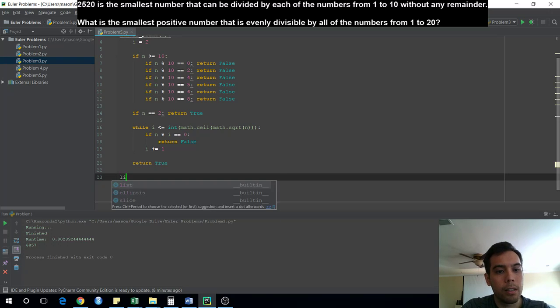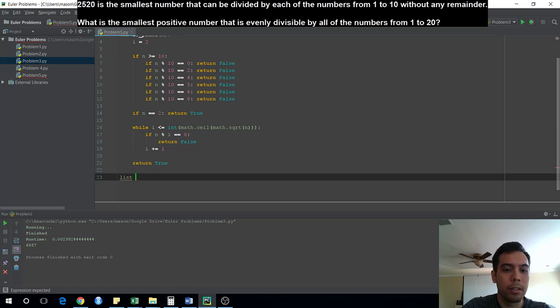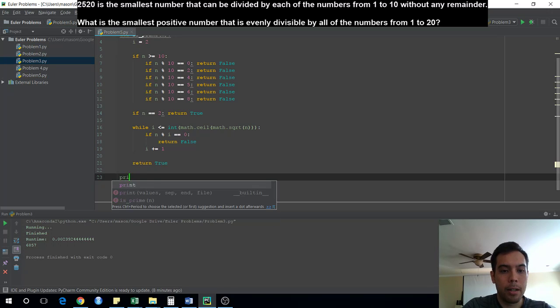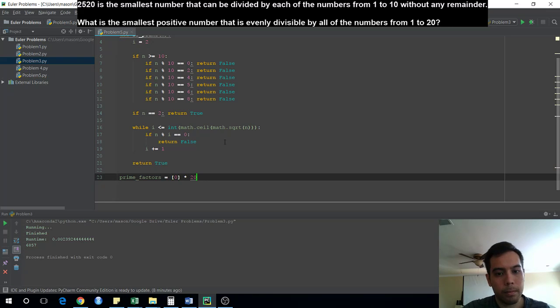So prime factors equals 0 times 21, just so the index ends at 20. What this is going to do is keep a tally of all the prime factors for every number up to and including 20.